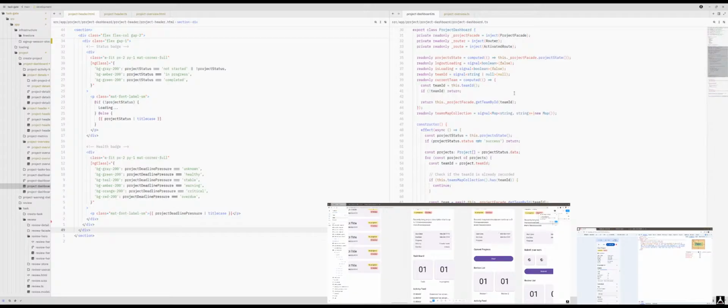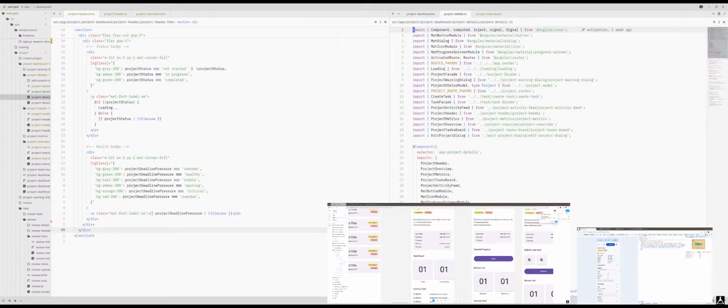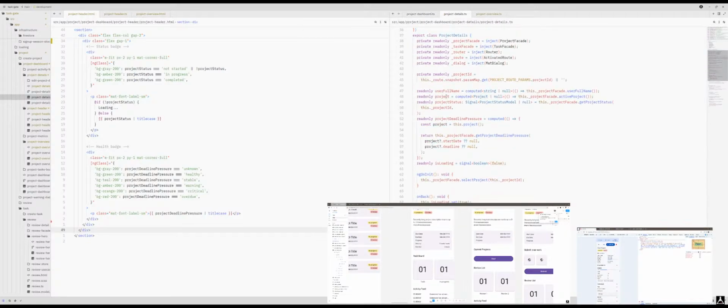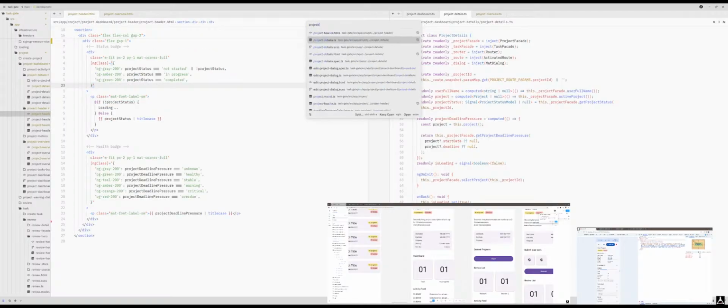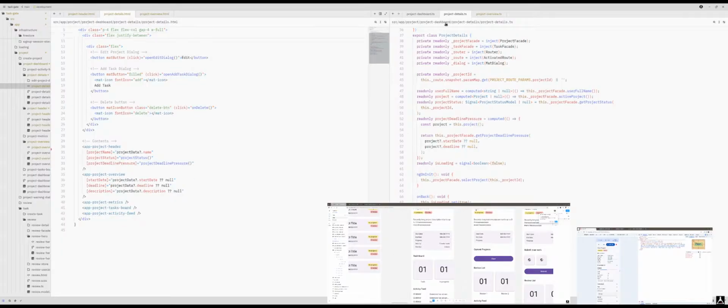I closed it. There is a user full name here. This one. We can pass that down. Project details. We can pass that to the overview.